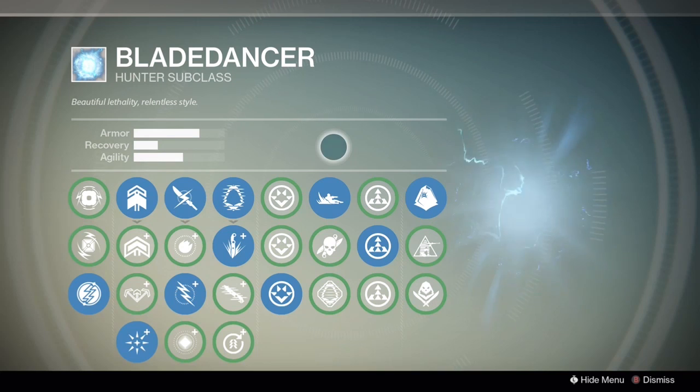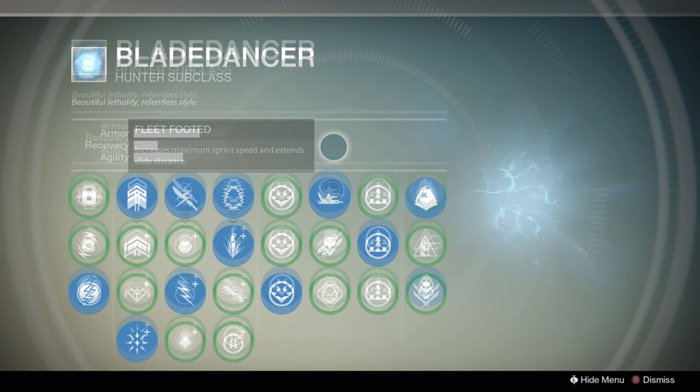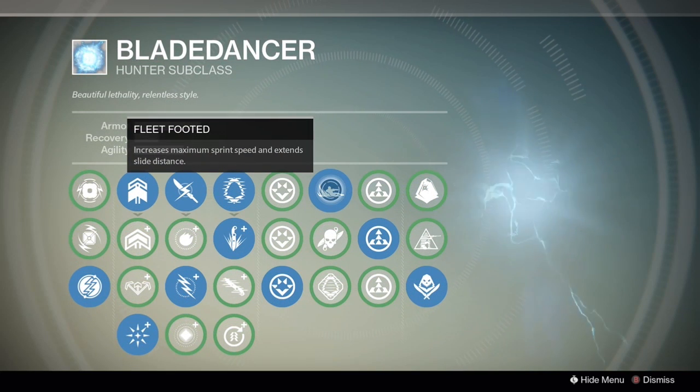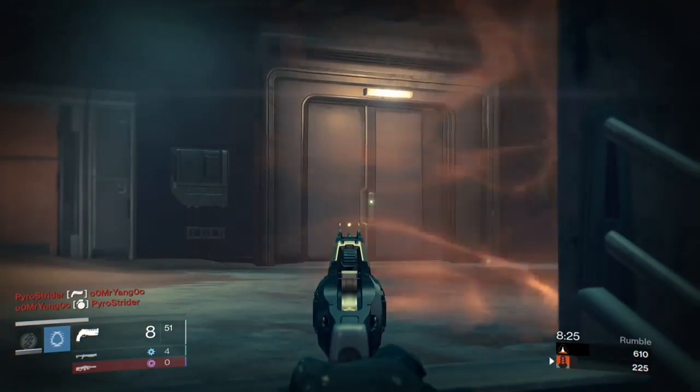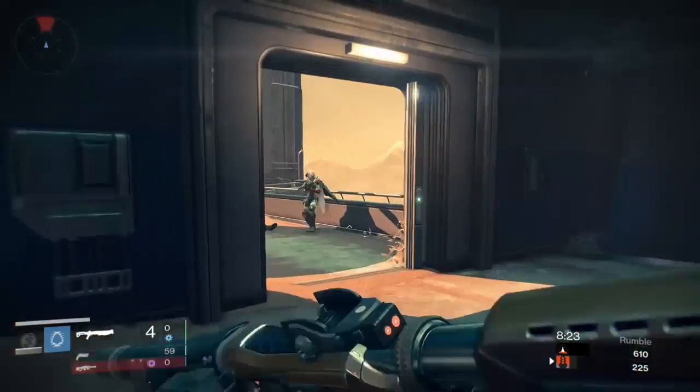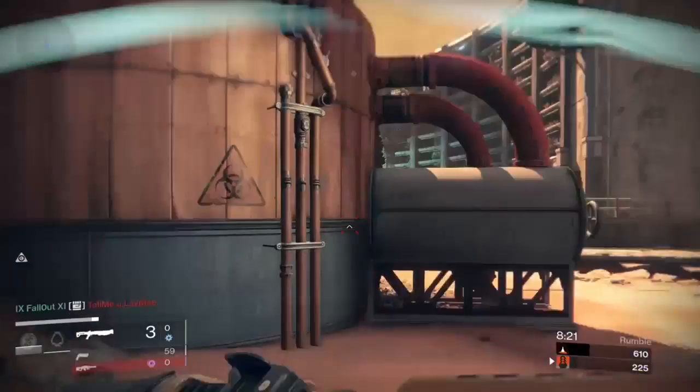Alright, now back to this first column. Your first choice is Fleet-Footed, which increases your running speed, which, again, not a super huge deal, but it also increases the length of your slide, by about this much. I know I might get a lot of hate for saying this, but this is probably a really good pick for any player who likes to slide shotgun in the Crucible. I'll admit, it's annoying to fight people who do this, but that's because depending on the map and the player, it can be very effective.